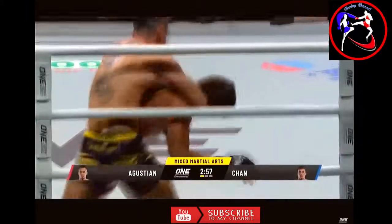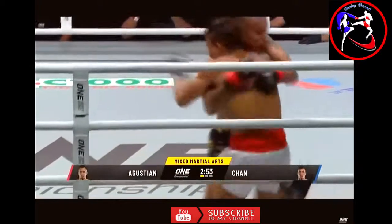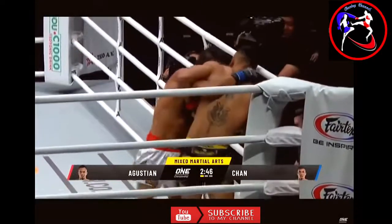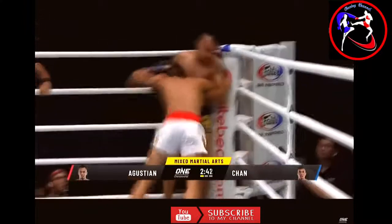Almost able to do it. Goes to the back. Very sneaky move by Rudy Augustin to pass. Oh, hooks it. Great job of Chan Rotana rotating inward, stopping the advancement of Augustin. Rotana with an underhook of his own right now. He's got a lot of experience in Kun Khmer, so he knows what to do in the clinch.